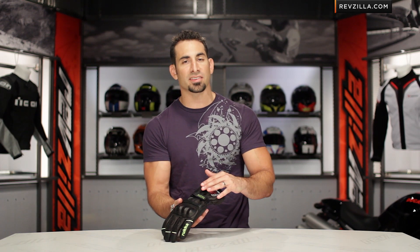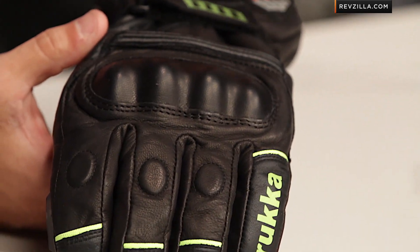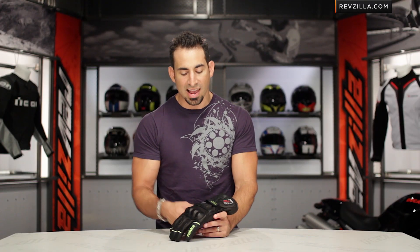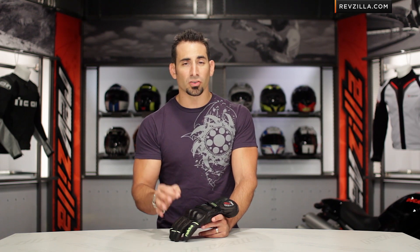Now when it gets really, really nasty cold and you want that full insulation, you put your hand on the top side of the chamber. You've moved fleece to the palm, and you have a fully insulated glove throughout that's never lost or changed any of its waterproof properties. The breathability factor of the waterproof Gore-Tex membrane means it's always going to allow your hand to breathe as well, regardless of what chamber you're using — so if your hand starts to sweat, that moisture can evaporate out through the glove. Beautiful, beautiful in its design.